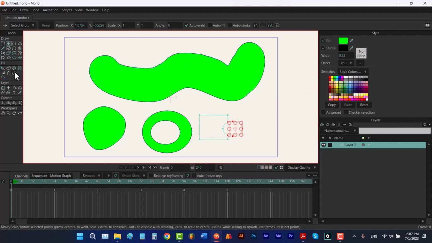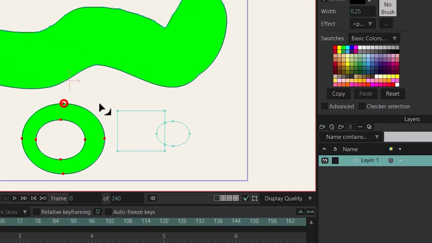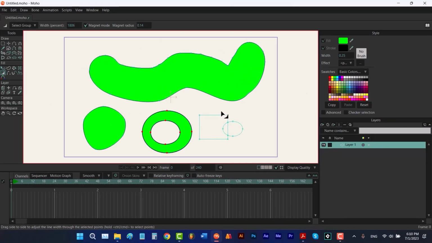Next we have line width tool. The shortcut is W. If you select it, this tool only recognizes the selected points and nothing else, not the shapes, not the path, only selected points. So I'm gonna hit the T key, click in the middle of this shape to select all of its points. Then I'm gonna hit W, and by dragging to the right, I can increase the width of them. I'm gonna hit Ctrl Z.